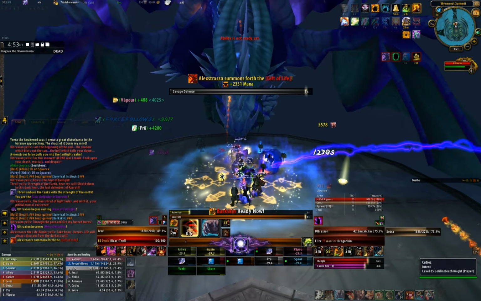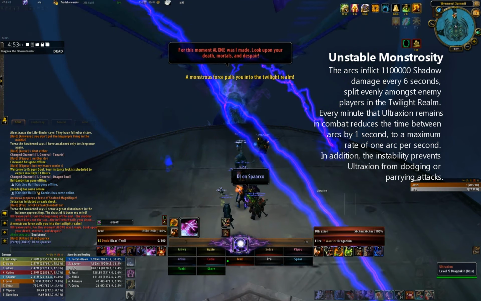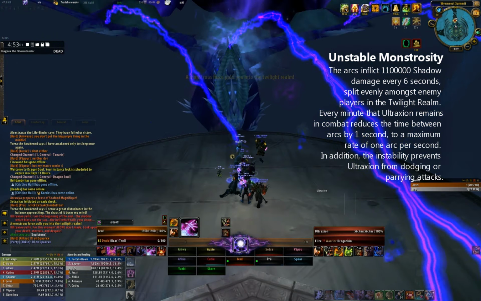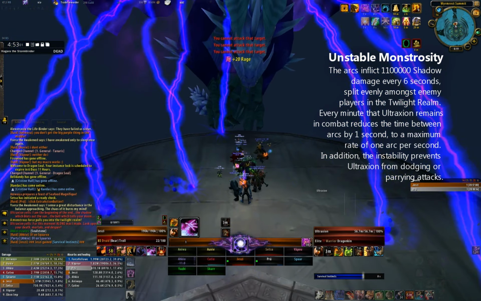The first mechanic you should know about is Unstable Monstrosity, the constant damage your raid will be taking throughout the fight. You will see beams of twilight radiate from the boss to strike the platform your raid is on. These arcs of twilight cause 1,100,000 shadow damage to the raid, split evenly between all players in the Twilight Realm.